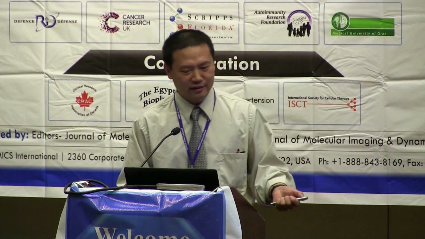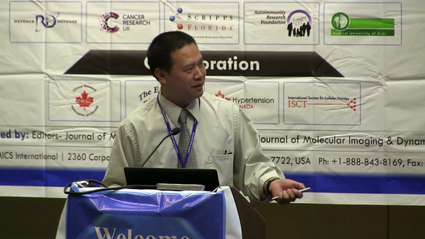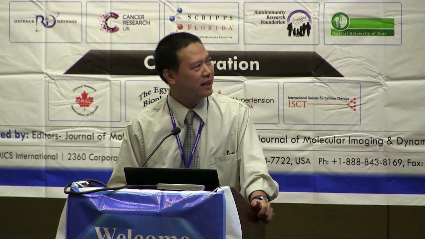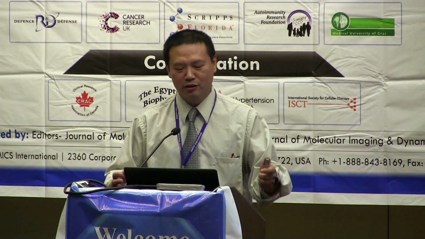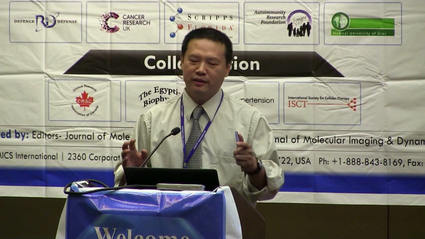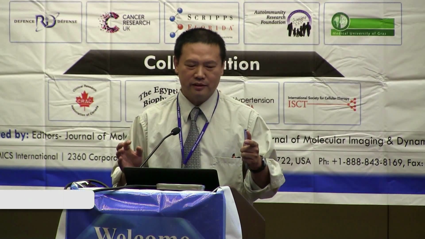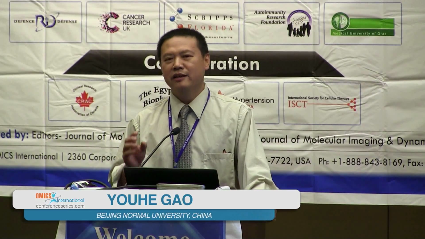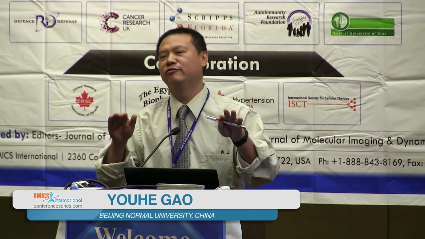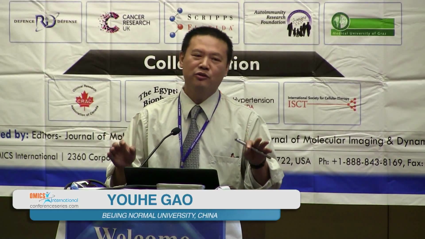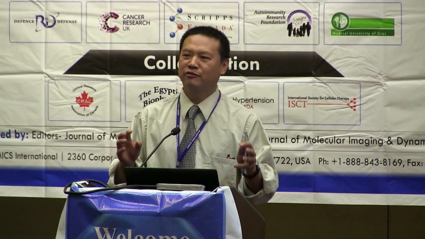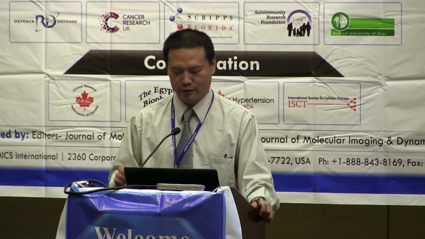Since I talked about those last year, I didn't prepare to talk about that. This year, I want to say that when we look at urine for biomarkers, the situation is very different from looking for biomarkers in blood. In blood, everything's stable. It's very hard to find a change. But in urine, it's very different. There are so many changes. It's so hard to find the one associated with your disease.